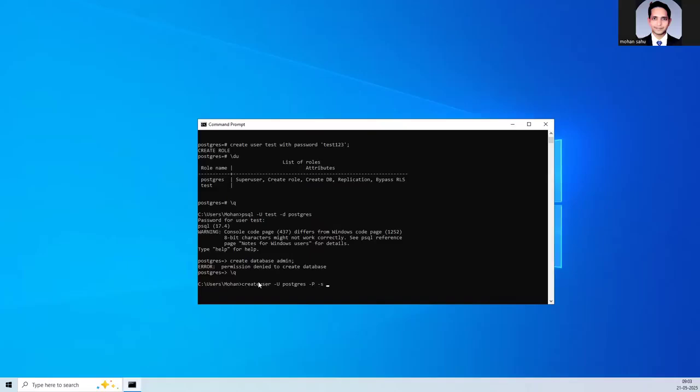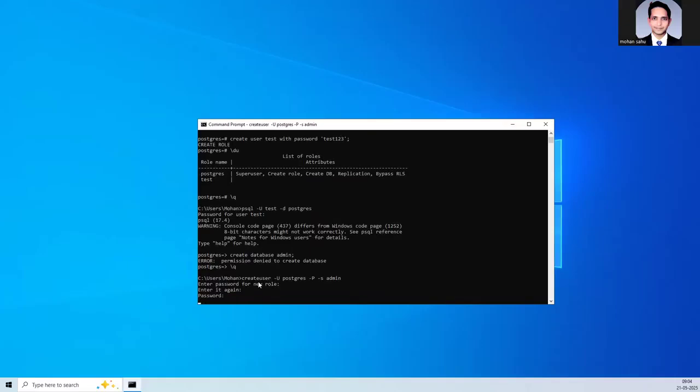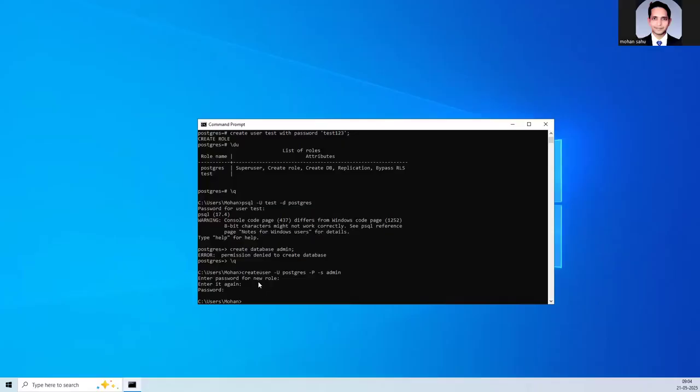Then hyphen small s because I want to create a user that is a super user. Now it is asking me the password for the new role. I will give ADMIN123. It will ask me for the password again. Now it will ask me for the Postgres user password. I have provided the password and now this user is created.